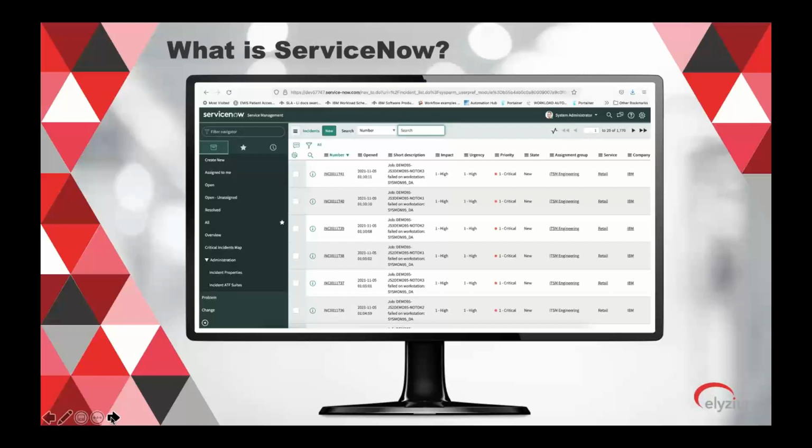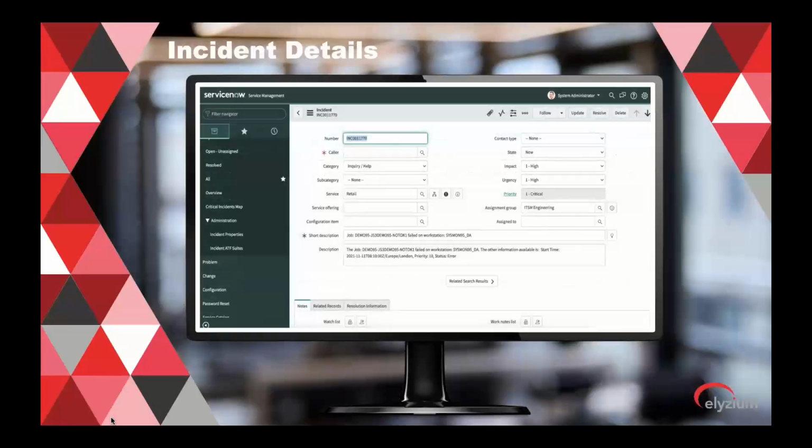So from the dashboard, we can then drill down to an individual incident and the metadata that that incident holds. And all of that you pass as JSON objects to ServiceNow from IWS.